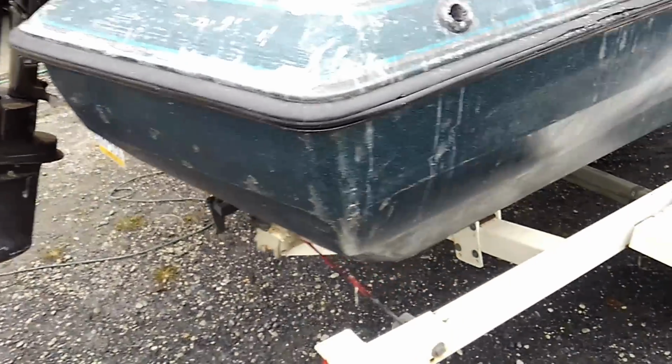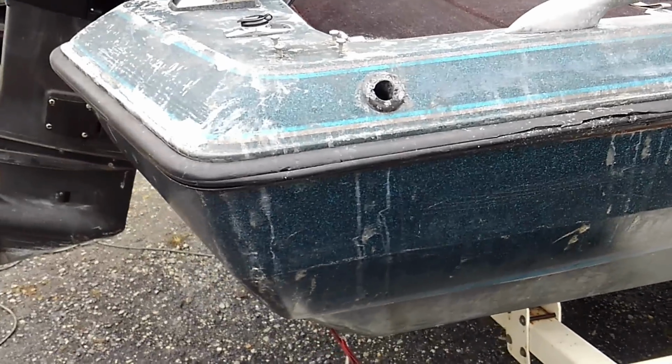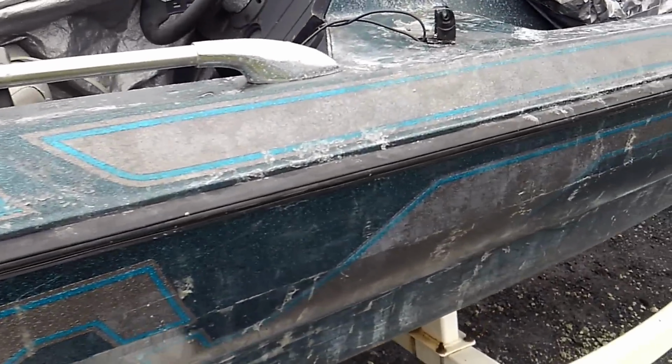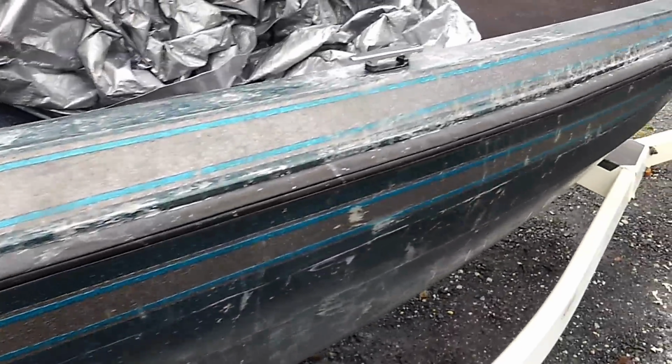So you can see here I was using a real light paint stripper just to strip off the clear coat, and then we're gonna go over it again with wet sandpaper, and then we're gonna buff it and make it shine real good again.